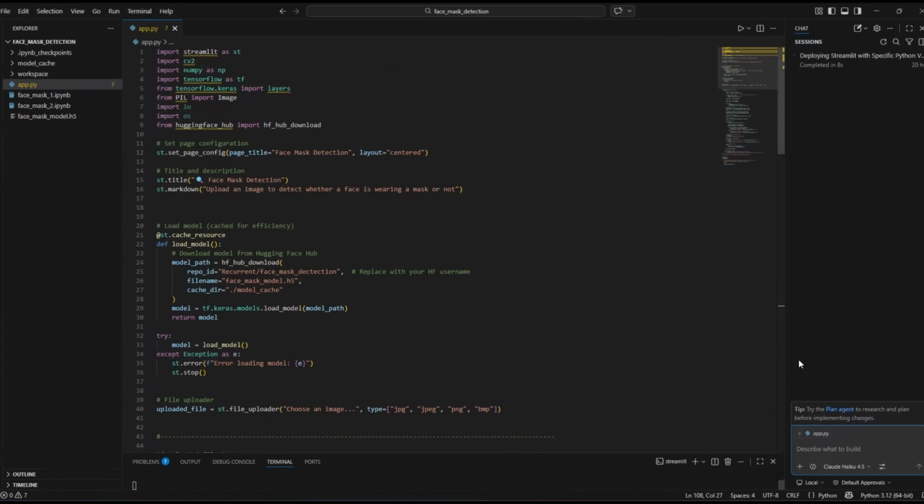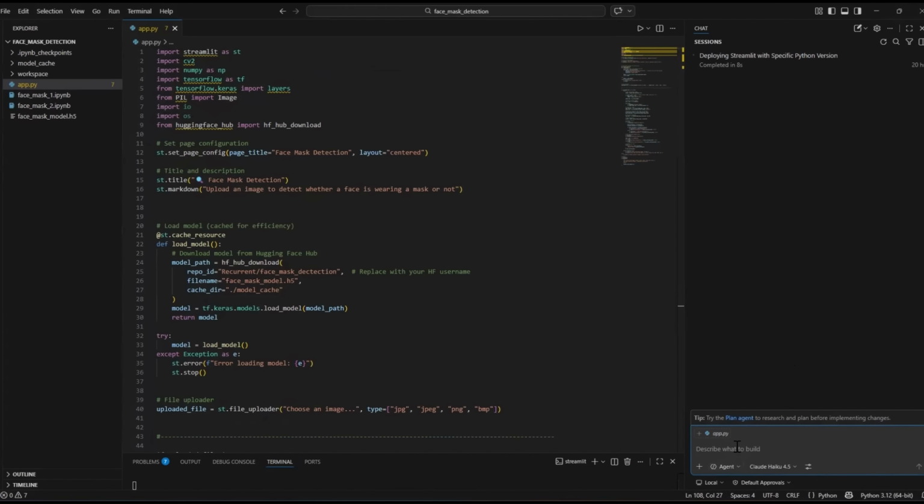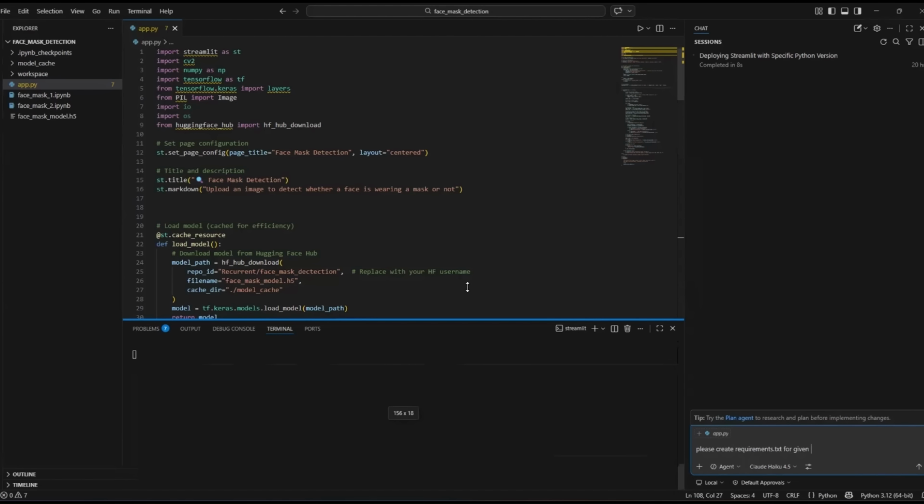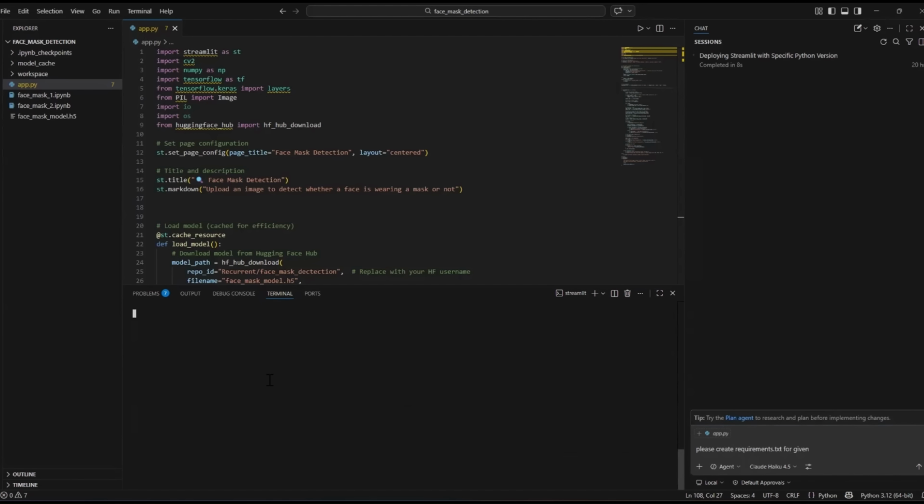We don't have it, so I'll create it here in agent mode. Please create requirements.txt, and you can also take note of what versions you are using. I can directly close it.